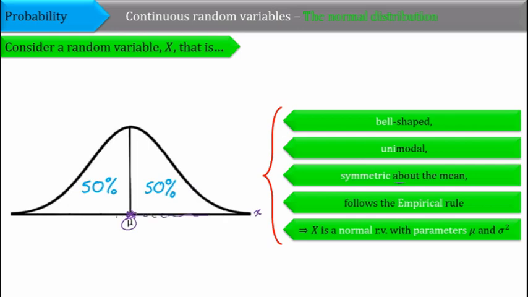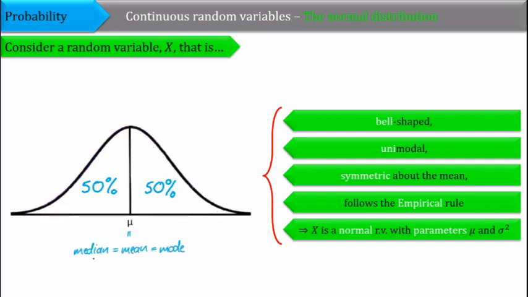All the other values are to the side of the mean, but it's a 50-50 split. Because it's symmetric about the mean, we have just as many values below the mean as we have above. It's also spread in the same way below the mean as it is above the mean. That's why this half of the peak looks the same as that half of the peak, and it's 50-50.